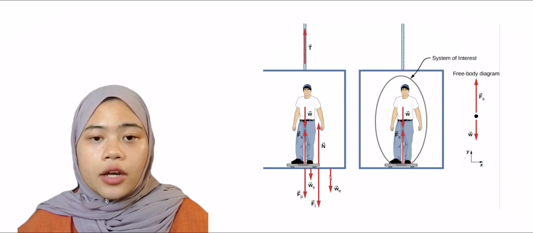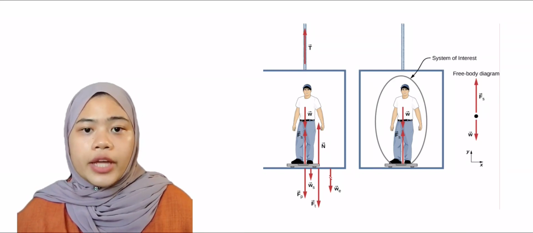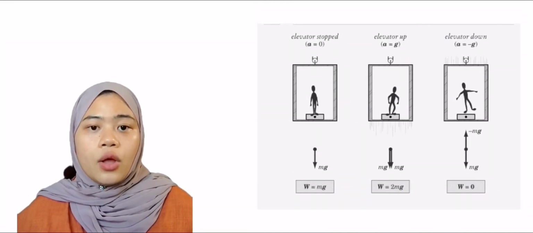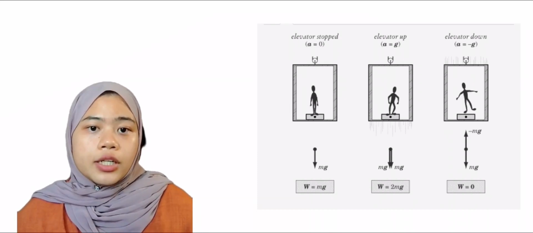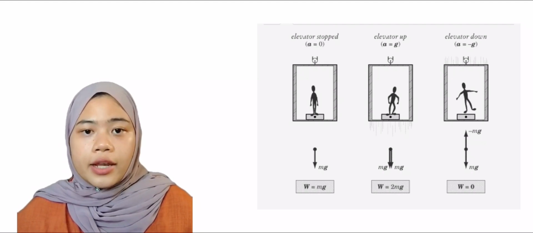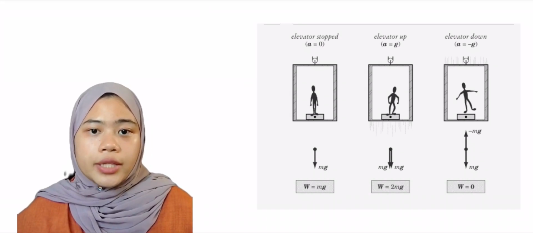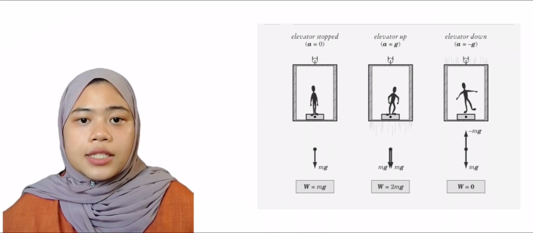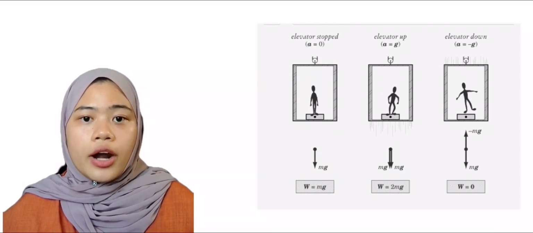If you were to stand on a scale in an elevator, your weight would change when standing stationary and going down. When you are stationary, your acceleration is 0, so the scale will only read your apparent weight. When the elevator is going up, you are accelerating, which adds more force to the scale and increases your apparent weight. When the elevator is going down, the same is true, but the acceleration is negative, subtracting force from the scale and decreasing your apparent weight.